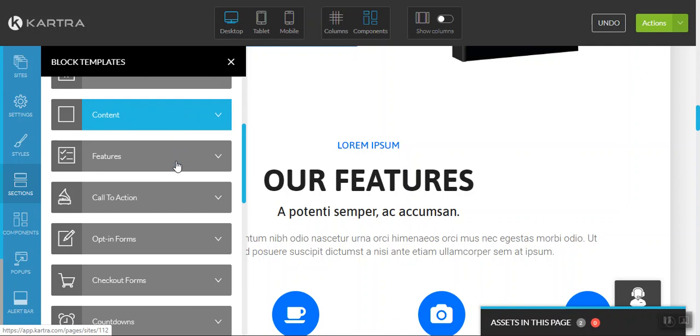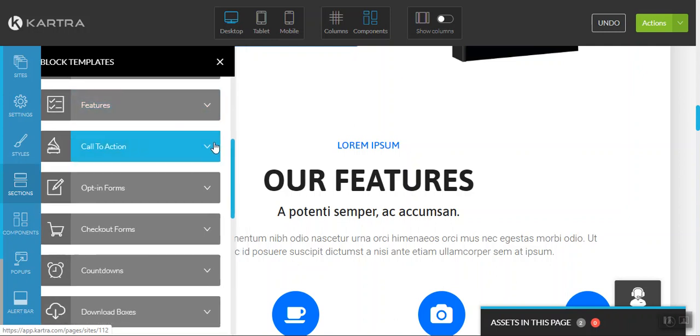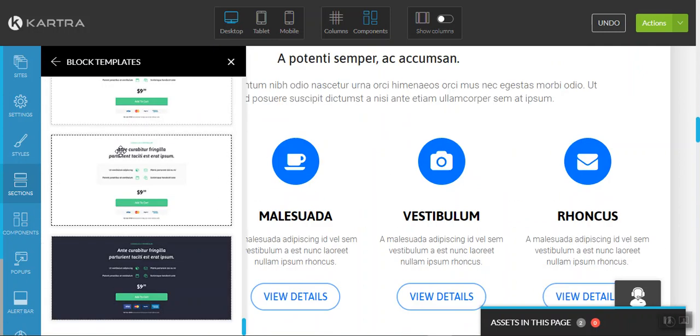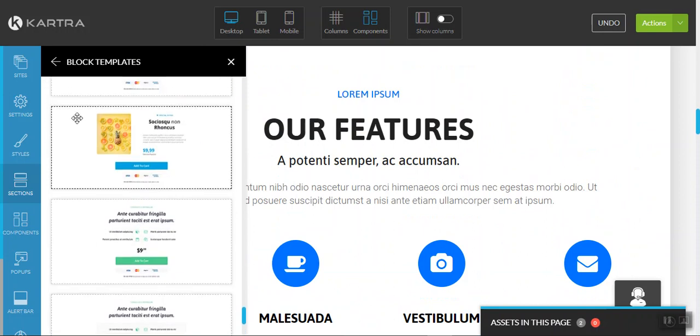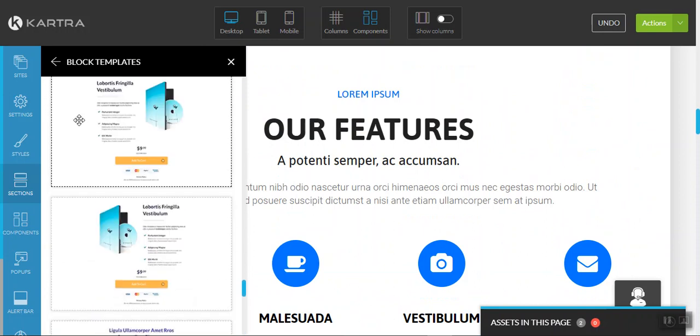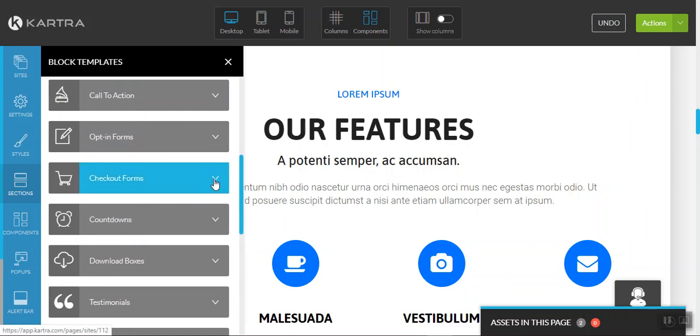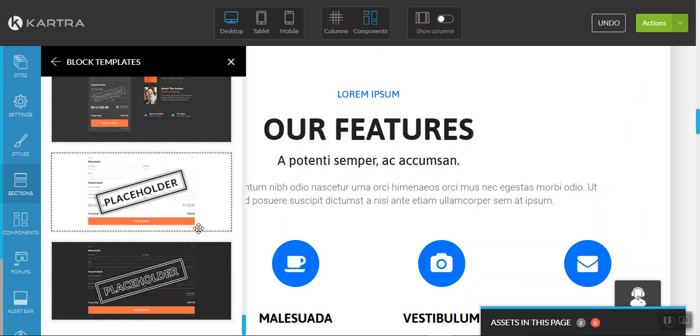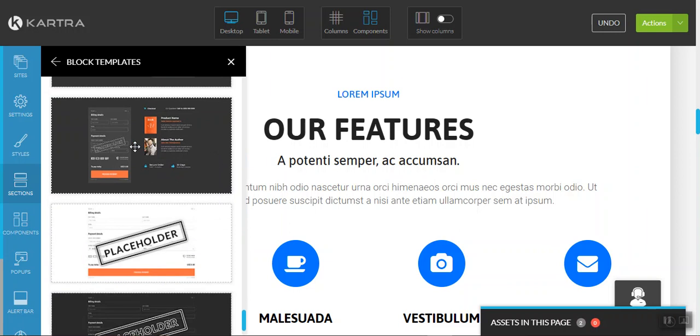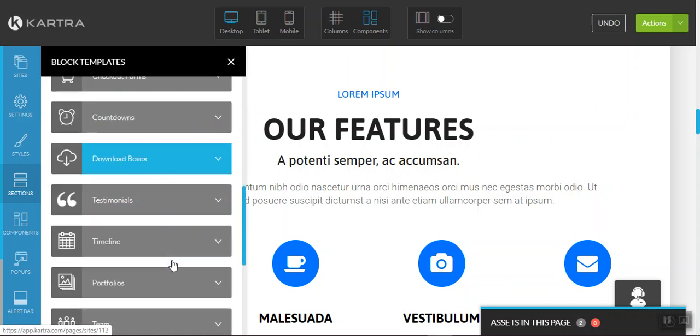So hopefully you've seen the simplicity of this. You can also have some call to actions in here for pricing, for example, if you'd like to add in some other products for sale. Very, very straightforward. Checkout forms. So again, if you'd like to include a checkout form as part of the page where people can go to after they've selected an item for sale of yours, you're able to include that.